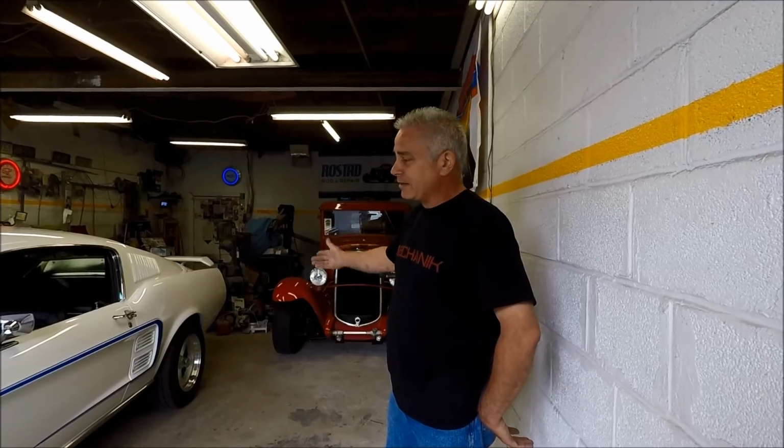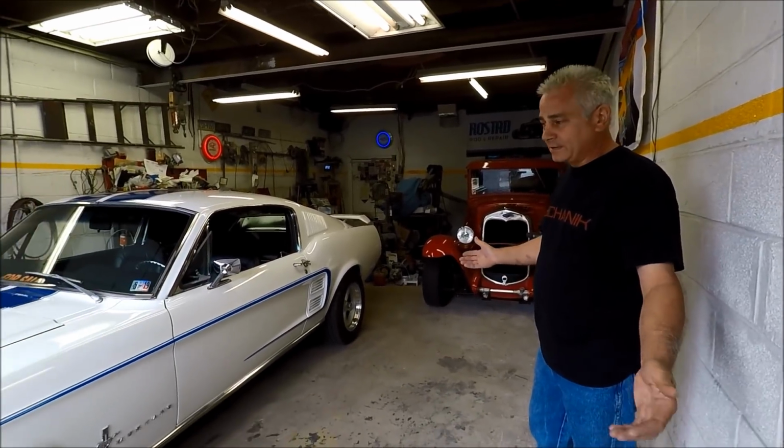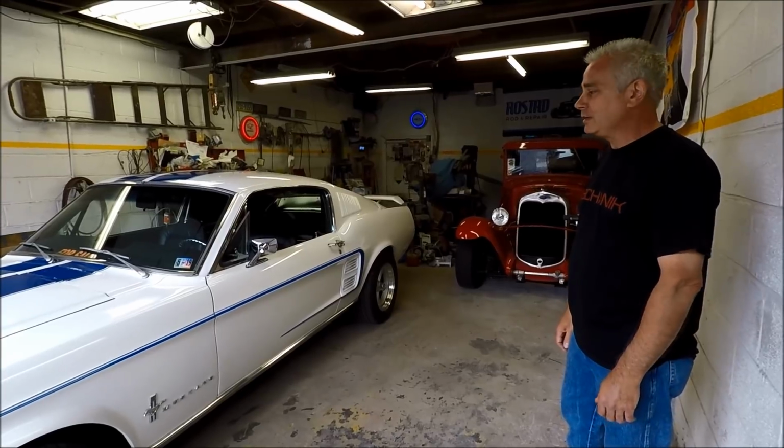So you want to go through and tell people what all has been done to it? Absolutely. This car has everything you would have ever wanted in a Mustang Fastback in 1967, including the flip-down gas cap, spoilers which it never had, Mach 1 spoiler that they never had. Besides the C stripes, the decals that are all blue reflective tape, the Rigid wheels looking like the American Racing wheels, the look that I wanted. Kind of looks like a Shelby. That's not really what I was going for, but this is what I have, and it's a beautiful car.